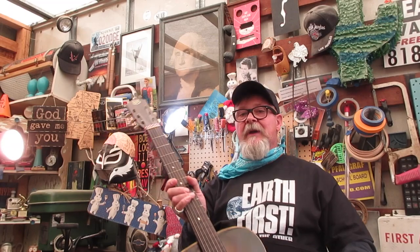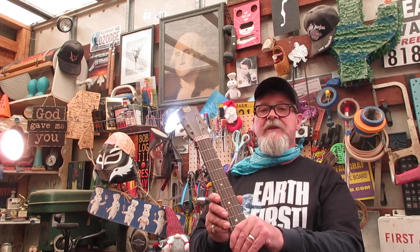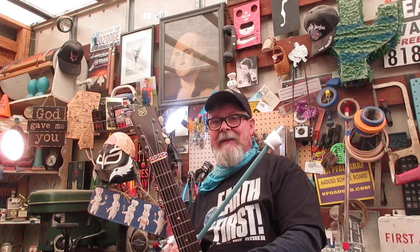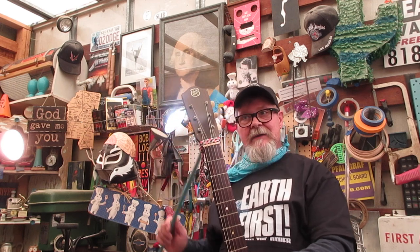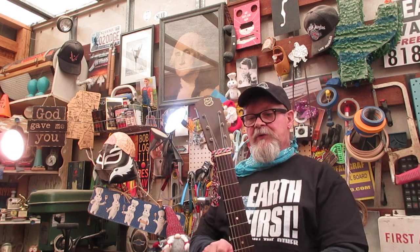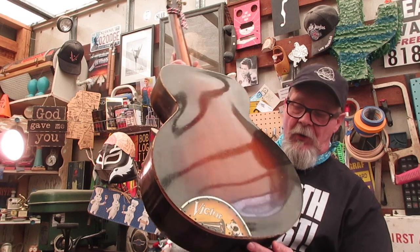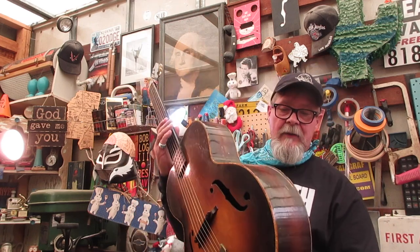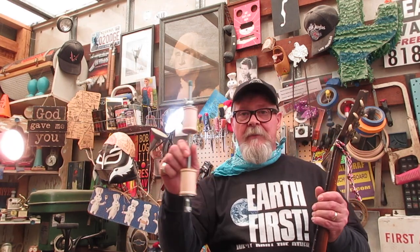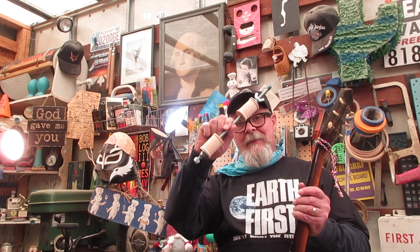Okay, to bring you up to speed, I'm going to give you a link to a playlist where we've done some episodes on getting this guitar ready for this binding replacement. There's going to be a link up there called the Fake Luthier, and then there will be another link up there to things we've done to this specific Arch Kraft guitar built by K somewhere between 1933 and 1937. We repaired this hole, remember this one? And we fixed this crack along the side of the body in an episode where we also made spool clamps. Again, all that stuff is up there where that eye is popping up right about now.